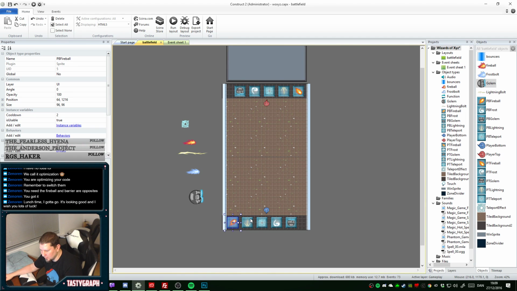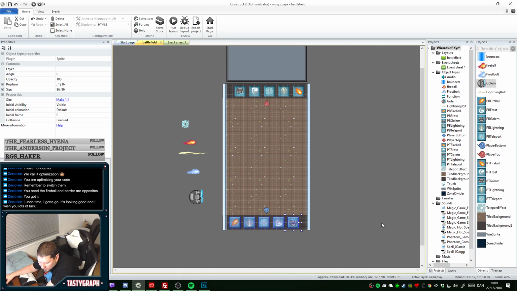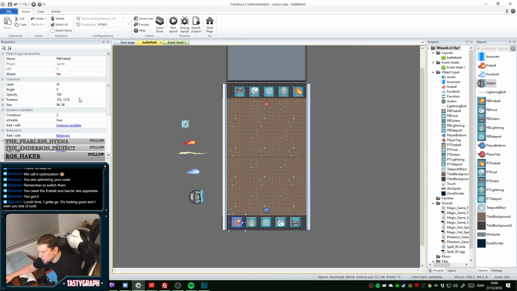Just gonna move these a little bit to the right. I don't know if this is the middle, but no, it's not. But this looks better. Let's see, where is that at? This is at 102.